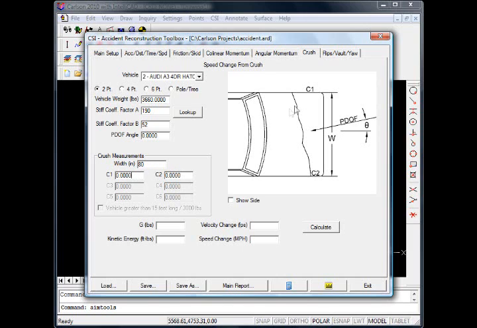C1 and C2 refer to the diagram at the right, where we measure our crush distances. We'll assume about 6 inches straight across. And we'll calculate. Once we've calculated, we can see velocity change and speed change. We also can detect the kinetic energy required for such a crush in foot-pounds. And all this is saved for us when we hit the save button.